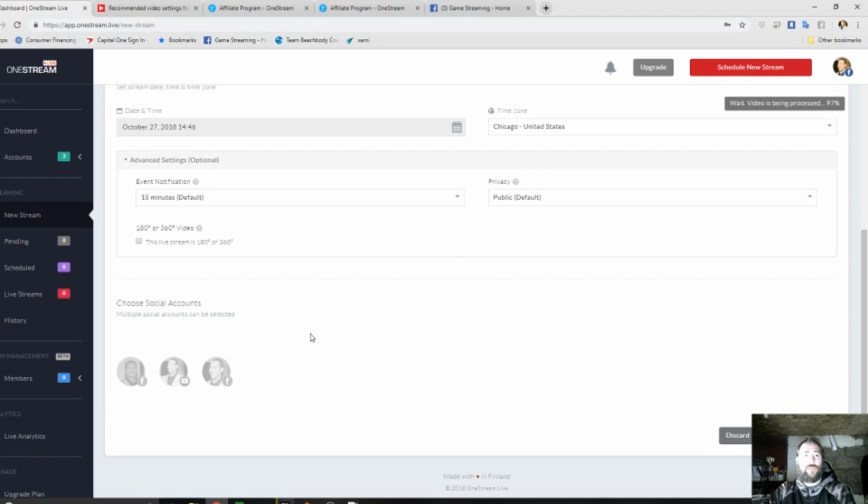Basically, from here on out, it's doing all of the stream, matching the stream, hooking up to Facebook because you've hooked up your Facebook to this. Normally, that's something that you would probably do through an application called OBS. And you would go into your settings, you'd set your stream, you'd set your stream key and all of that stuff. The advantage with something like this is that depending on which level you invest in OneStream, you can actually stream to multiple places at the same time. So you could multi-stream to your Facebook, to your YouTube, the same quote-unquote live video.